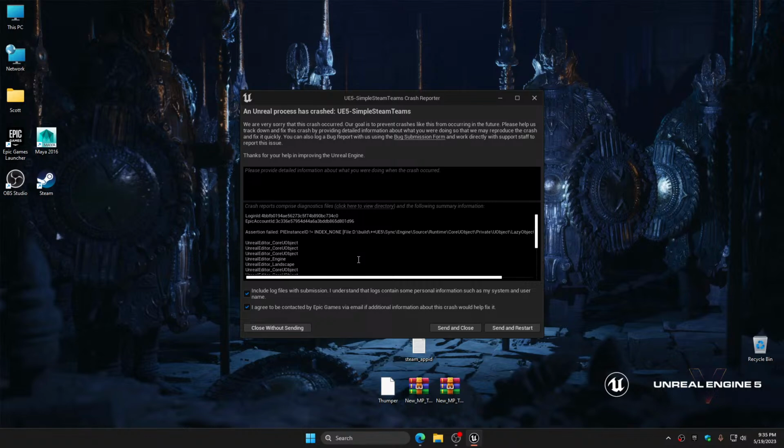So at this point, we can say, okay, apparently this didn't work. And we can choose to send Epic Games a bug report and close down the project, or we can send them a bug report and restart it and try it again. Well, I say that submitting these bug reports is probably not going to get you anywhere. They're not going to say, hey, we got your bug report and here's the problem. They don't give a damn.